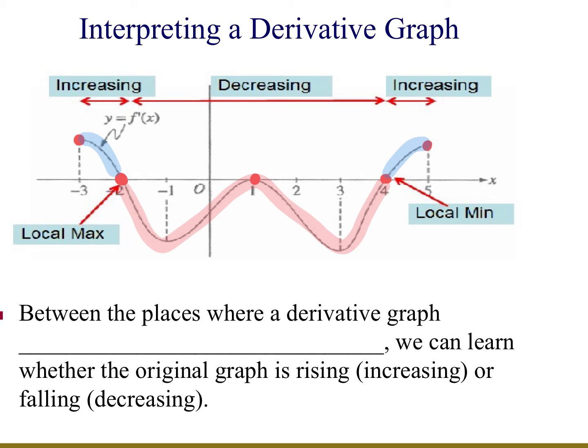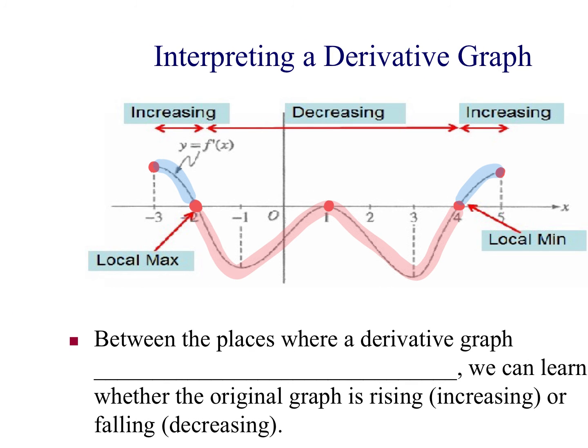You'll get good at it. See how it's even arrowed and identified right here? There's an arrow pointing to it. It's a local max. You'll get good at recognizing, oh, it's a local max because blue changed to red. It changed from above positive to below. Blue changed to red, that has to be a local max. Or red changed to blue, that has to be a local min. You'll get really good at that.